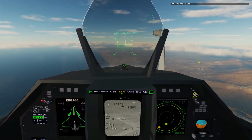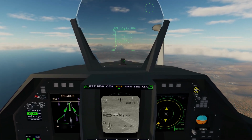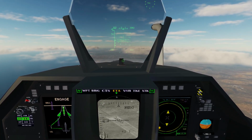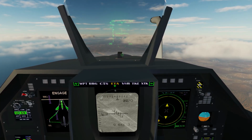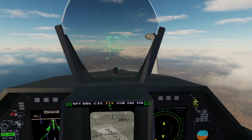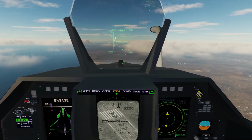So we'll get back into it, come out of active pause. As you can see, I've got my range markers here. As we get a little bit closer, you will see that the range markers will zoom in. So let's get this aircraft trimmed out. As you can see, we're now coming between, getting closer to the drop point. So what I'm going to do now is press the launch override, so we now have a launch authorization. And now we are coming in between the brackets.